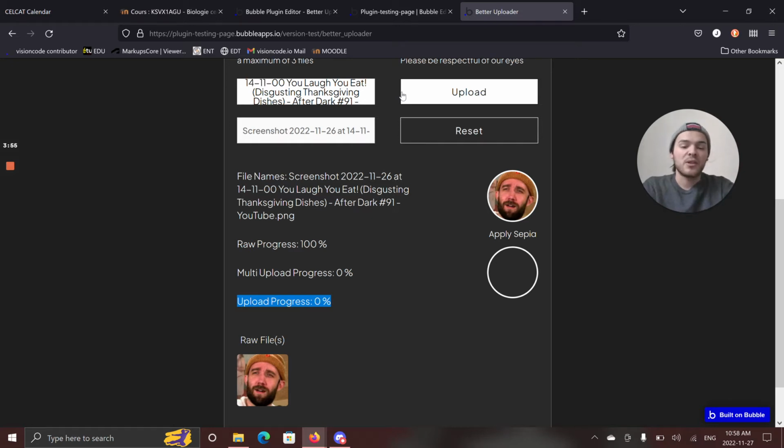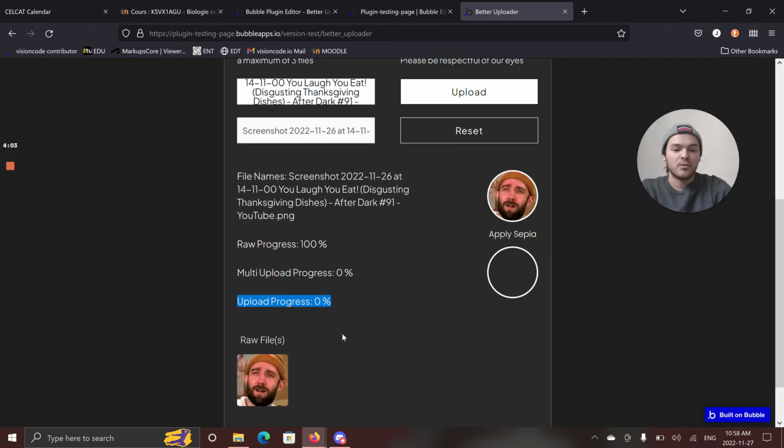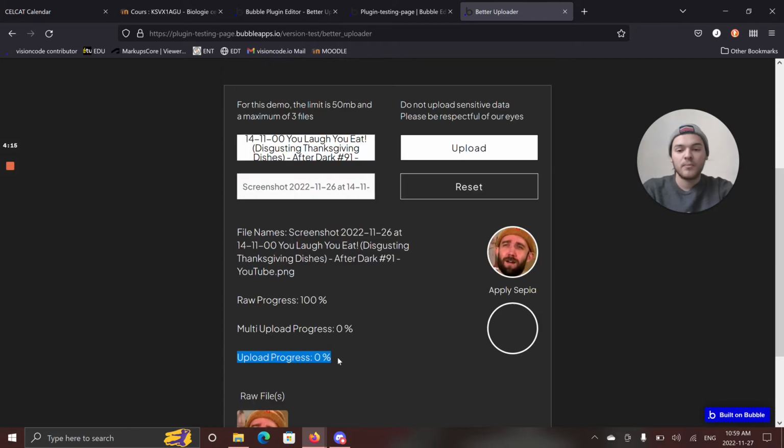This solves that problem by letting users preview the file. Here's a picture of a person. By letting users preview the file, you avoid having to go and delete things from the database, which is super useful. And you can even preview multiple files at once. If someone uploads like 10 files, being able to preview those 10 files before sending them out to the database can be extremely handy, so that you don't have to go and delete them again.